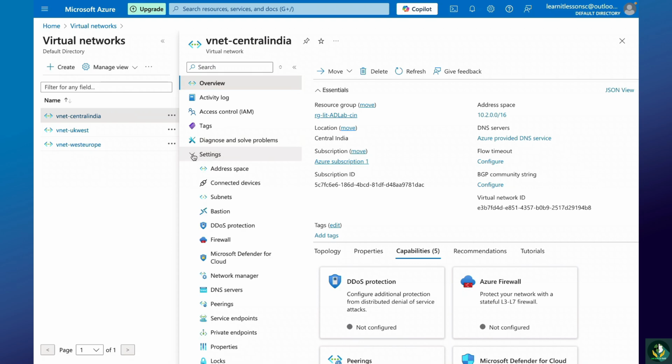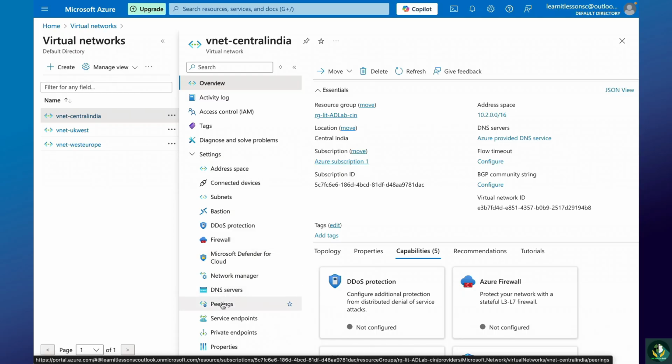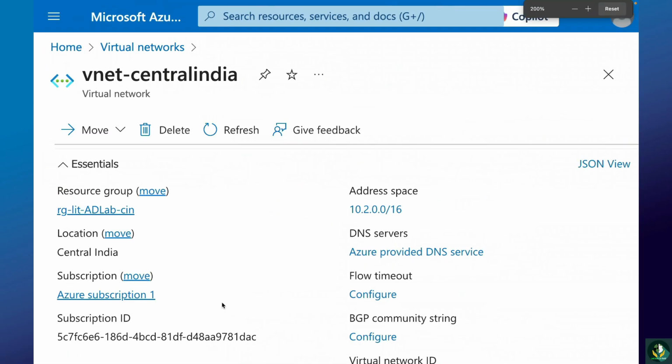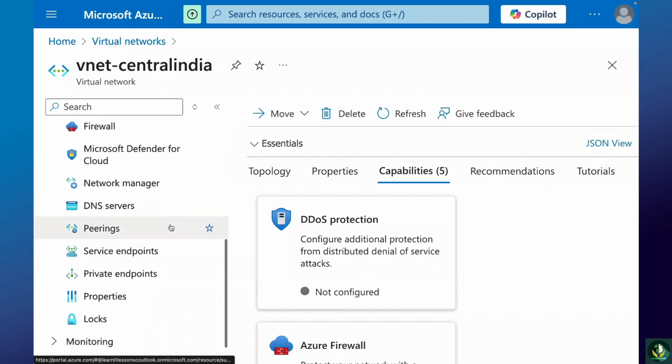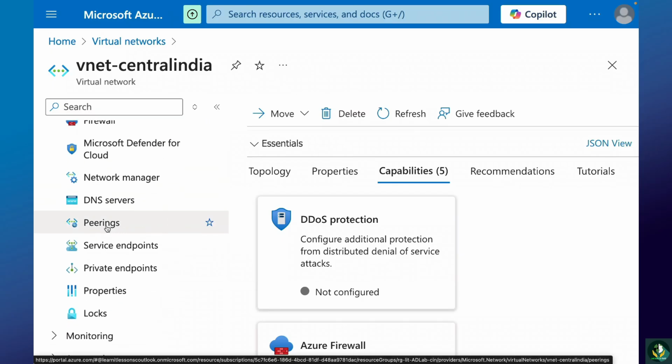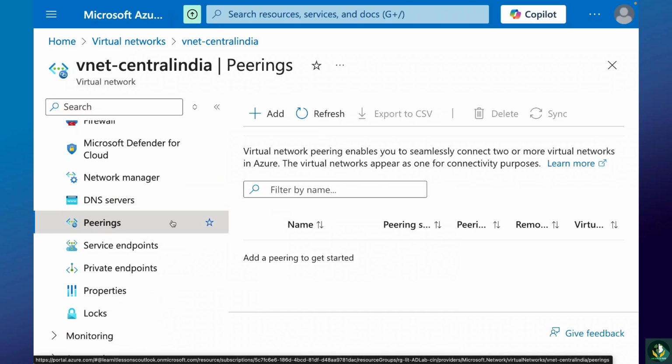Here it is. So I'll expand it and find peering. Here it is. Let me make it larger like this. So let me scroll down and press this peering option or setting. And here we can press add button to add new peering connection between our sites.